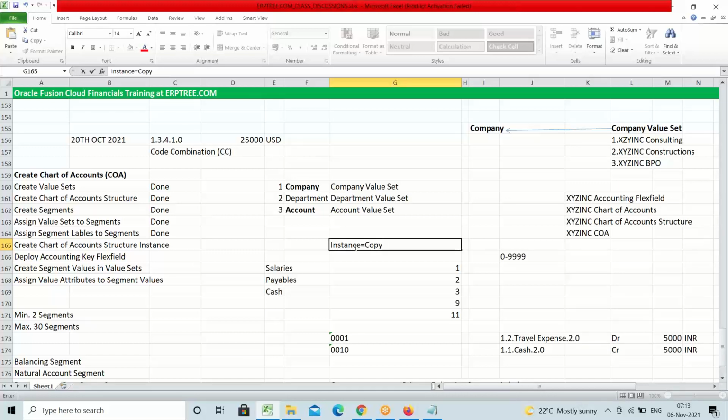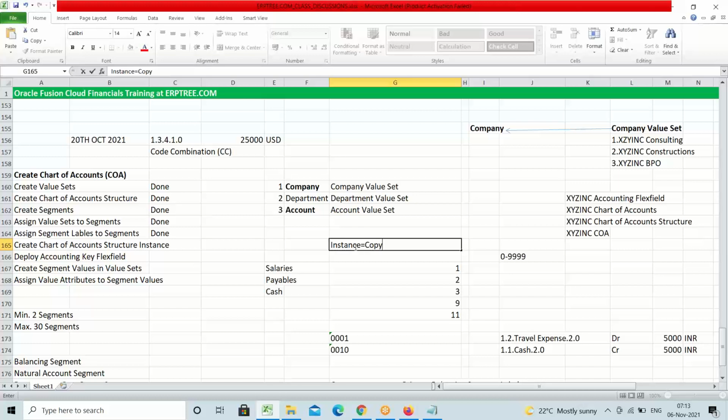So in the Fusion applications, whatever the chart of account structure or whatever the chart of accounts we are creating, that we cannot use directly to record the transactions. During the transaction creation, we need chart of accounts to capture the description of the transaction. Yes, we created chart of accounts. Of course, we didn't create any segment values.